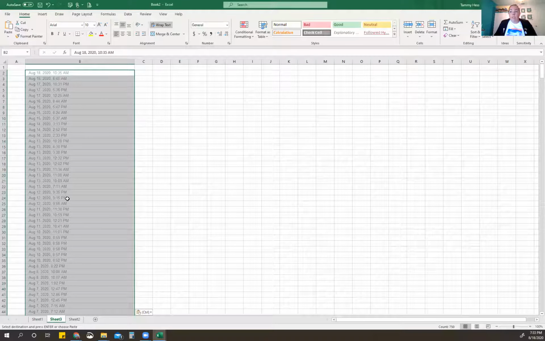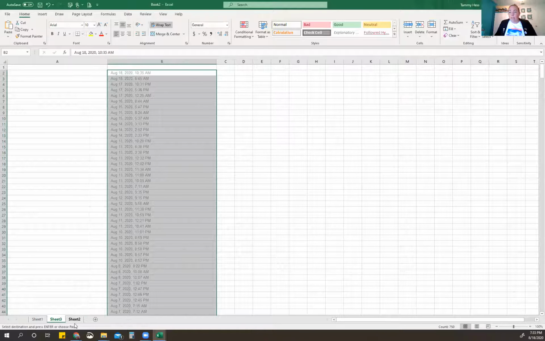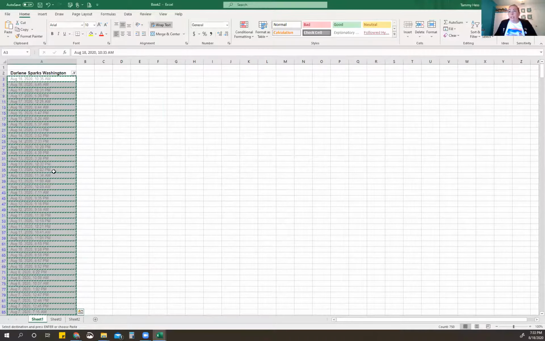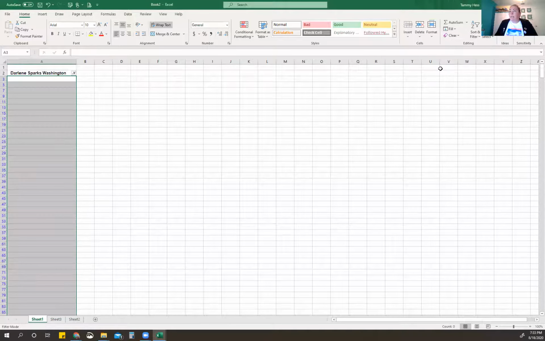And there are all those dates in the same exact order. I know that my names are going to go in the first column, so I'm going to go ahead and lengthen that out and get them ready for the names. So I'm going to go back to sheet 1, and I'm going to clear all of the contents of these here. And this stuff is important, and you'll see why in just a second.